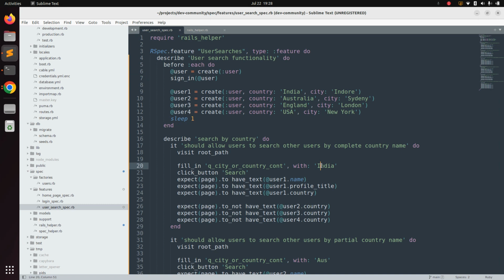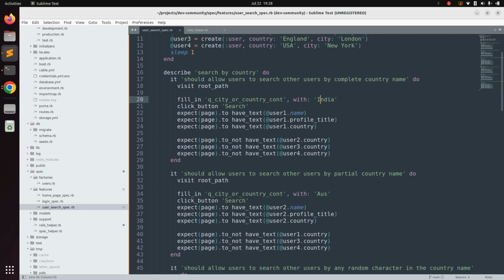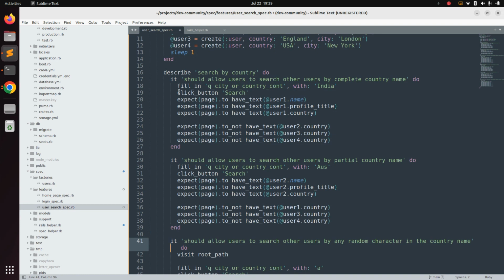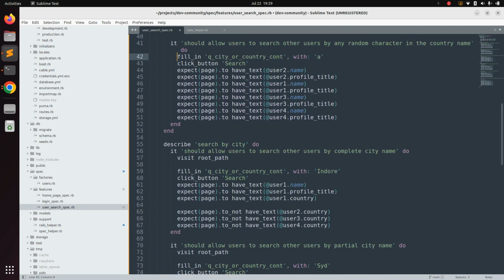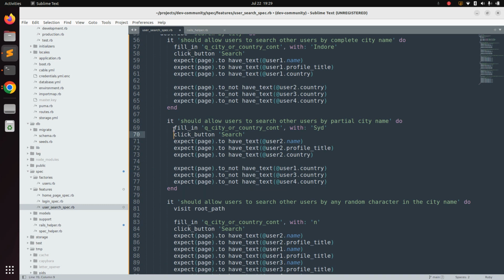Here you can see one thing, that since we have visit route path in all the examples, you can cut the visit route path from all the examples, and you can use it within the before block. So cut this visit route path from here as well, cut this from here, and the next two as well.